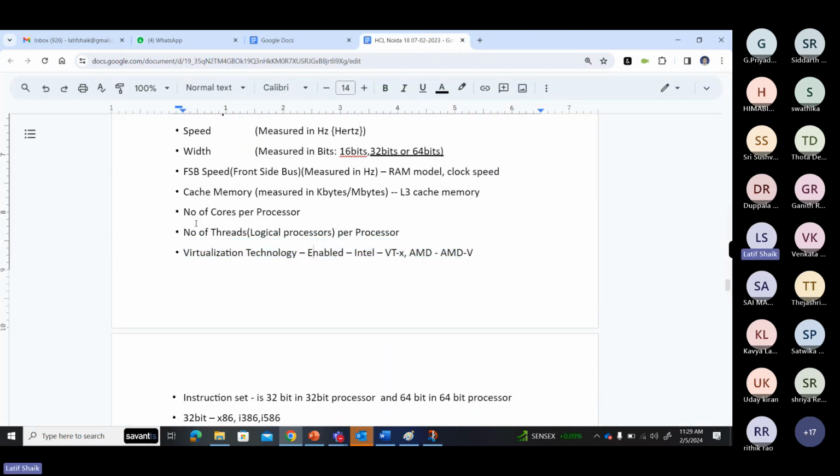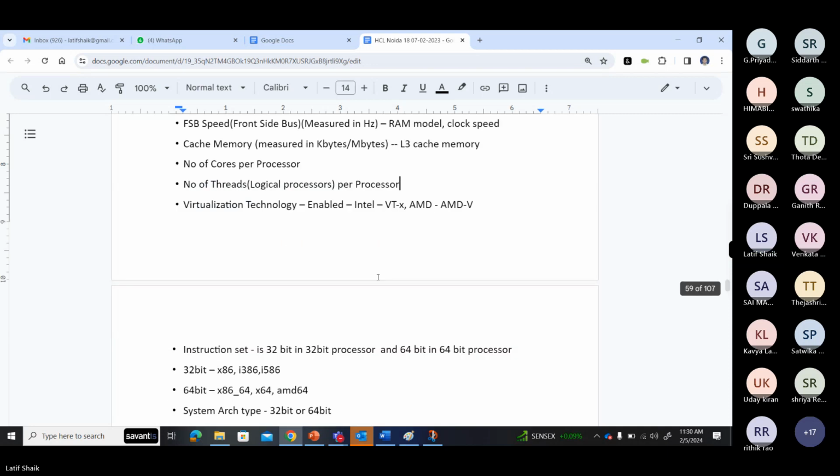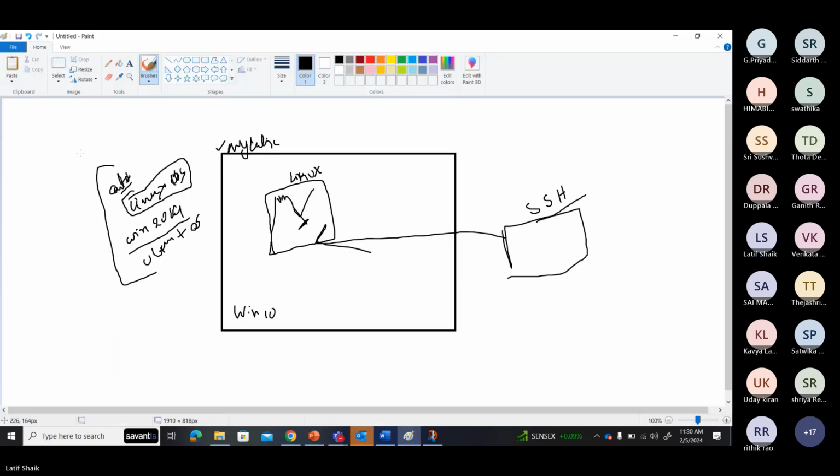Why should we know the number of cores per processor and logical processors? Because a single processor cannot handle huge multitasking. Multi-core, multi-threading can handle it. It is very simple. You have a processor, one single chip.